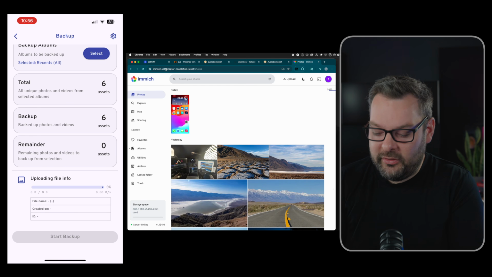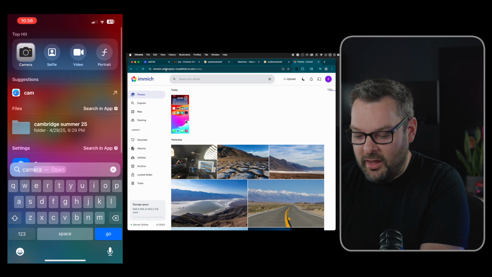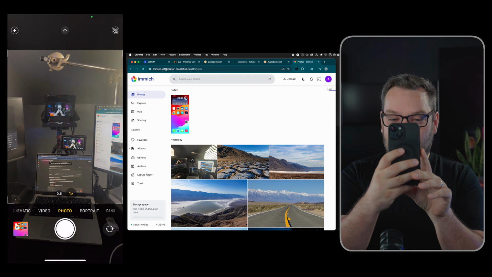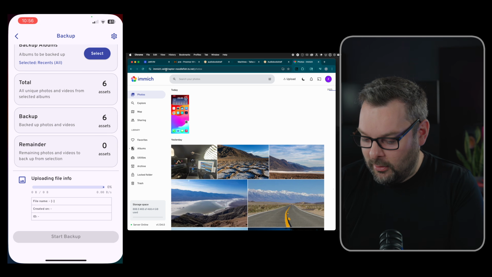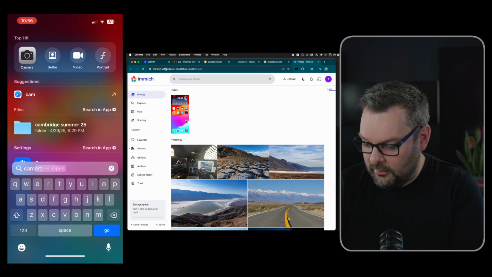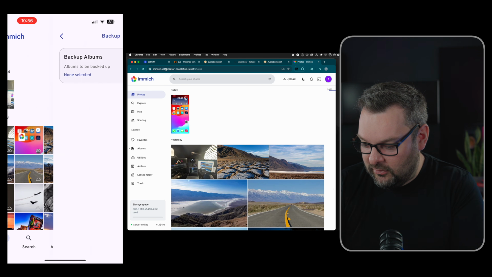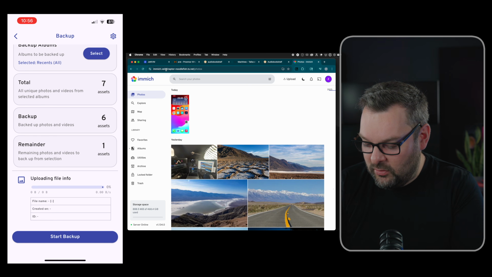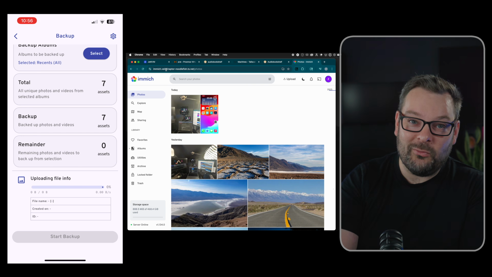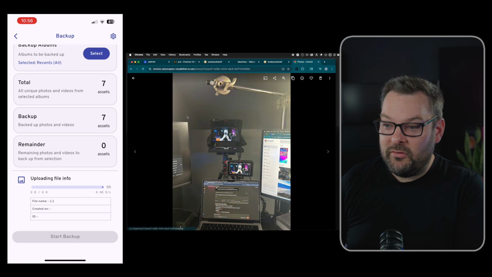You can see that photos I took on this phone are now automatically uploaded. In fact, let's take one in real time and see what happens. Here we go. Bink. All right. So going back to the Immich application, I'm just going to quit this thing and reopen it. I think you can start a manual backup each time, or you can have it automatically back up photos when you're charging, much like Google Photos would in the background. And there you go. There's the picture I just took.